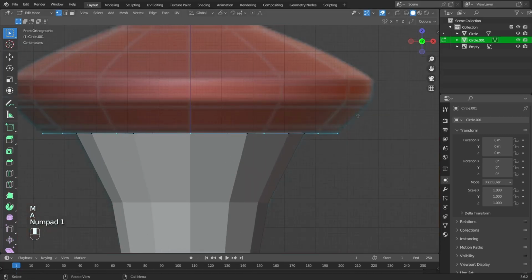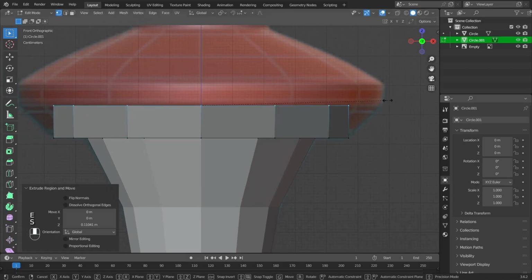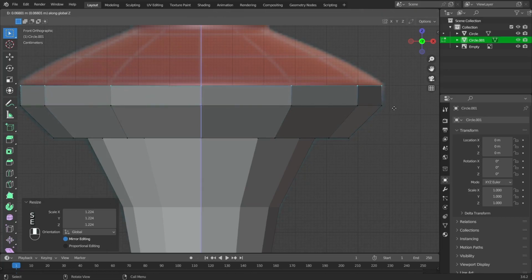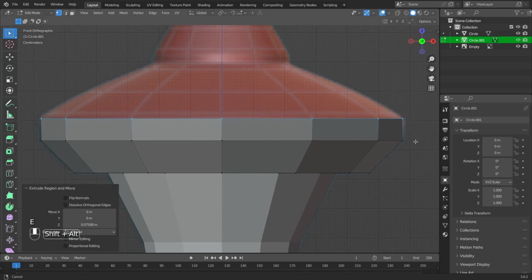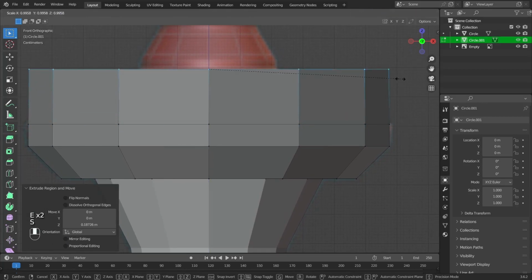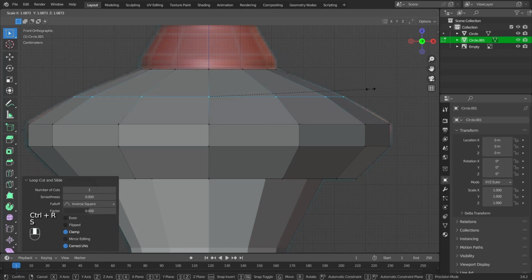Do the same extruding and scaling operations. Add one edge by pressing Ctrl plus R. Do the same extruding and scaling operations.